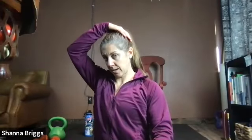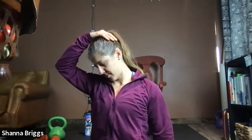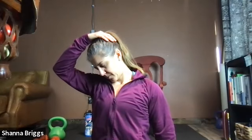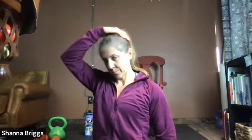And then when you're ready, relax, same thing other side. Sit tall, pull the chin in, hand opposite side, and then just encouraging that chin towards the opposite shoulder. You can traction the arm down and breathe. And relax when you're ready.